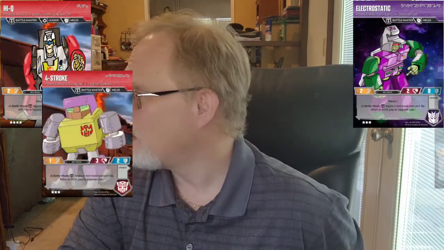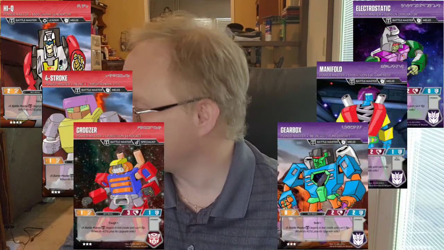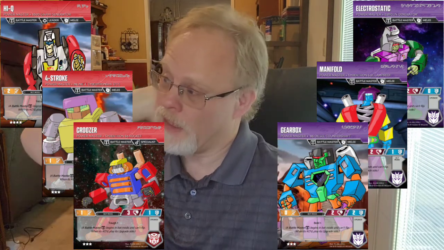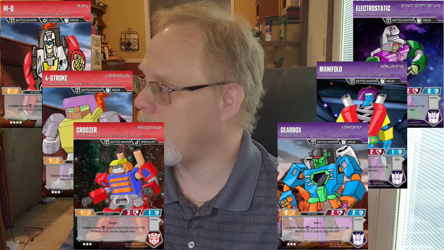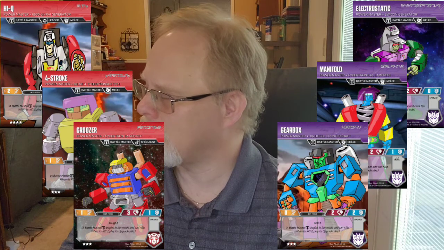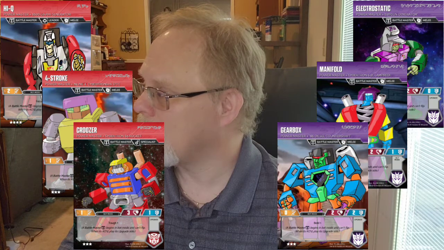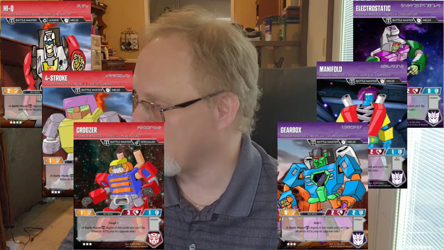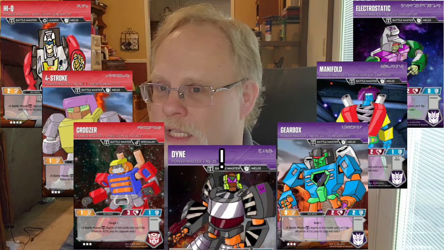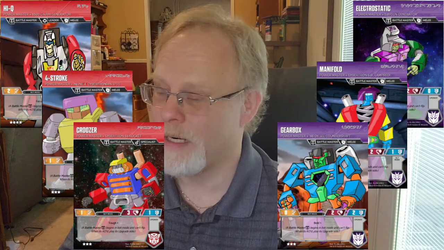So there is Manifold. We did get to go over 6 new characters, trying to do this as quick as I can, 20 minutes, that's not bad. So we looked at 4-stroke, we looked at Croozer, we got him fixed texturally. Then we looked at HiQ. Then on the Decepticon side, we checked off our list here: Electrostatic, Gearbox, and Manifold. We didn't look at Dying because I did a couple of videos where I went over Dying and I forgot that that's not in this series yet. So we'll have to look at Dying next time.